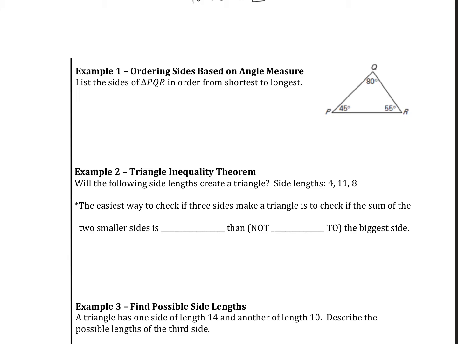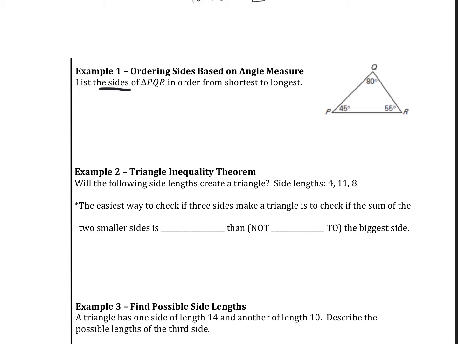For some reason on the test and quiz, what people do is they just go, oh, well, it goes P, R, Q. That's from smallest to biggest angles. I already know that the angles are smallest to biggest because of the numbers, right? We're not ordering the angles, we're listing the sides, okay? We're using what we're learning today. We're not just listing which angles are bigger or smaller. That's not what I'm asking, okay? I guarantee people on the test are going to do that, and I'm going to point and laugh at them because that's not what I'm asking, okay? Obviously, we can tell which angles are bigger or smaller. What we're trying to figure out is which sides are from smallest to biggest or shortest to longest, okay?